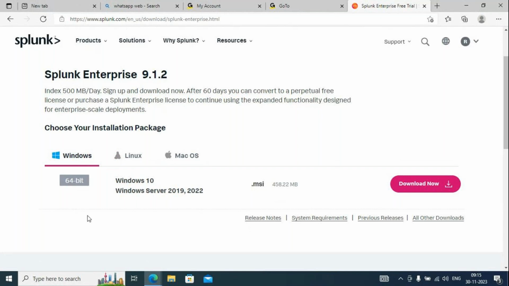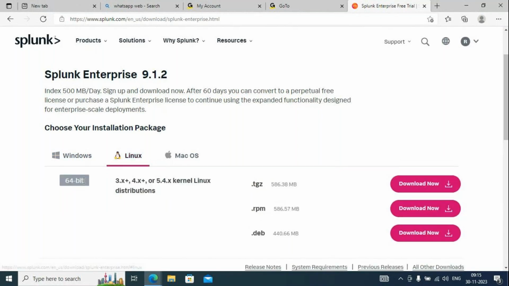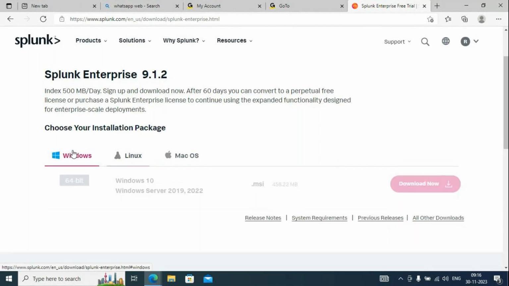Always remember, we go with the 64-bit version to be safe and secure. If you can just see here, it is always showing as a 64-bit version because it is safe and secure. And of course, you have different files to be downloaded, and these files will be downloaded and extracted. I will tell you that in the Linux process, but here in Windows you have this one.